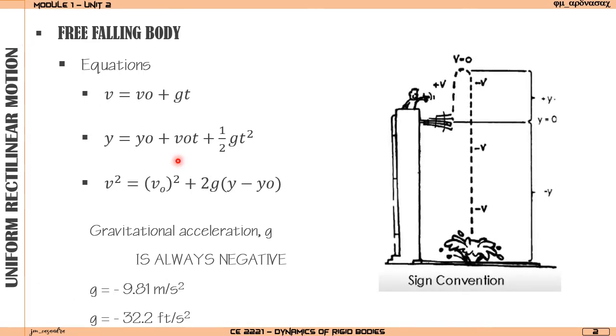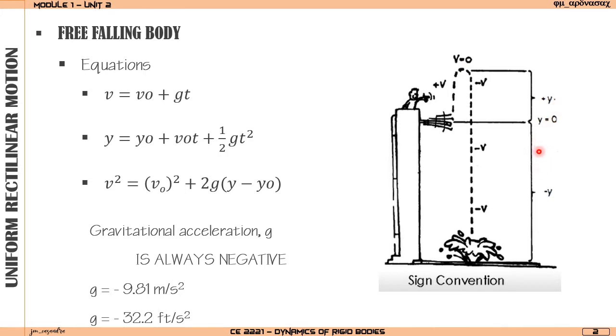So for our sign conventions, we can use this diagram. Again, for your velocity, all objects or bodies that will be moving upwards will have positive velocities, and those objects moving downwards or towards the ground will have a negative velocity. And take note, whenever the object reaches its maximum point, its velocity now will be equivalent to 0.